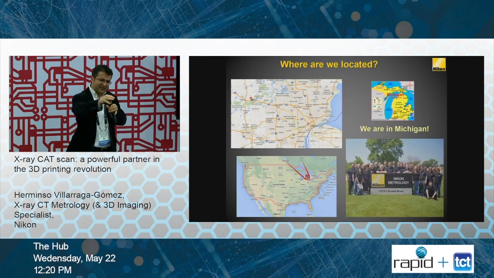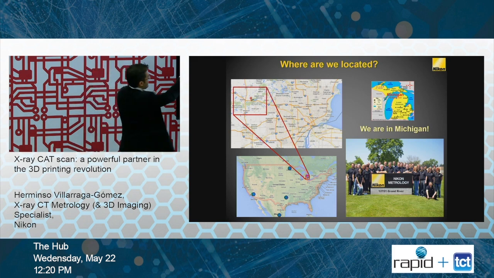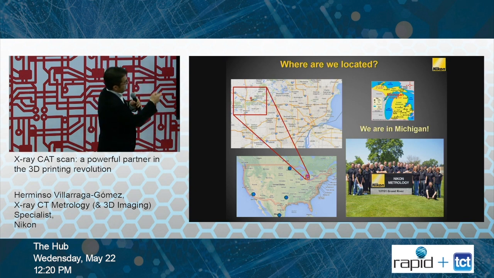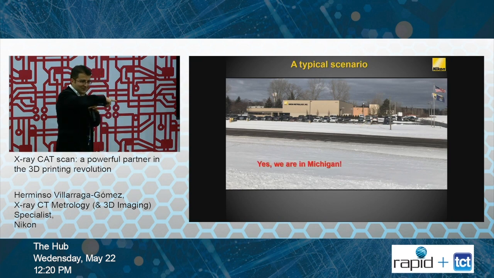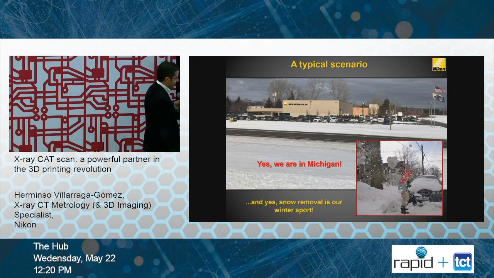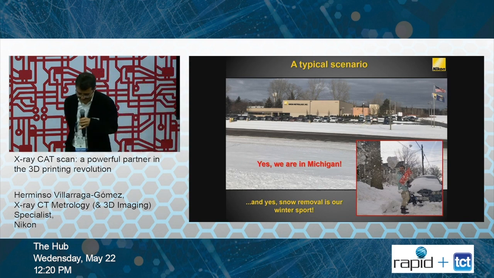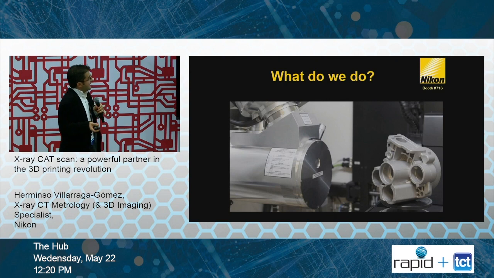We are located very nearby from here, like half an hour by car, and you can visit us if you want. It's very nice weather out there. It's close to summer, and take advantage of that, because the most typical scenario around here is something like that. So we are specialized in small snow removal, of course. So that's what we do.